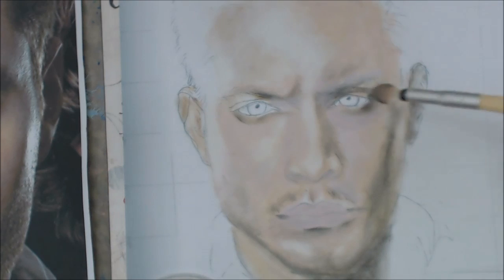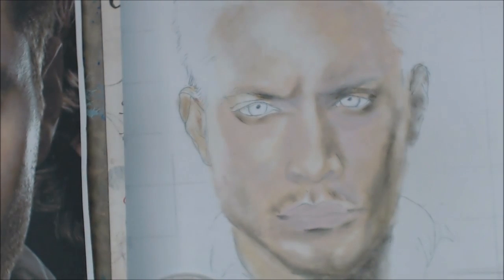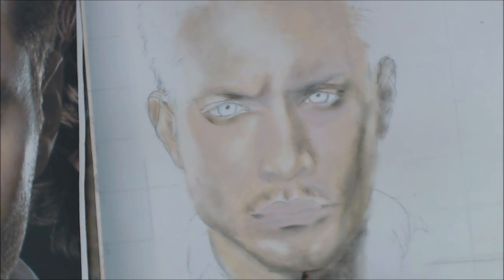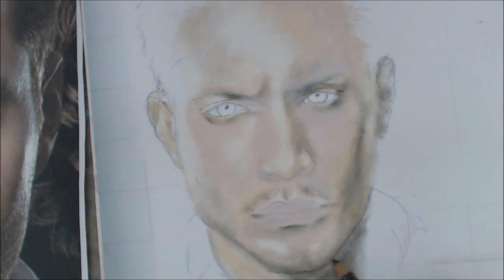Now what I'm using here is actually violet light. A lot of people's lips have a violet, or what they call in pencil crayons, clay rose. And it's more of a natural look when you use that. You can also use it a little bit around the eyes and the nose. Your nose and cheeks tend to have a little bit more pink or purplish tinge to it, I guess you could say.